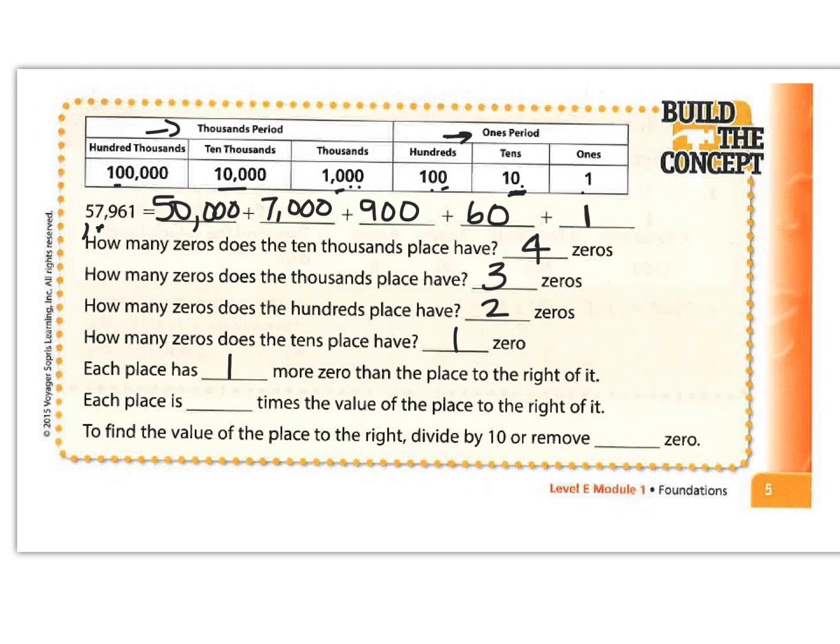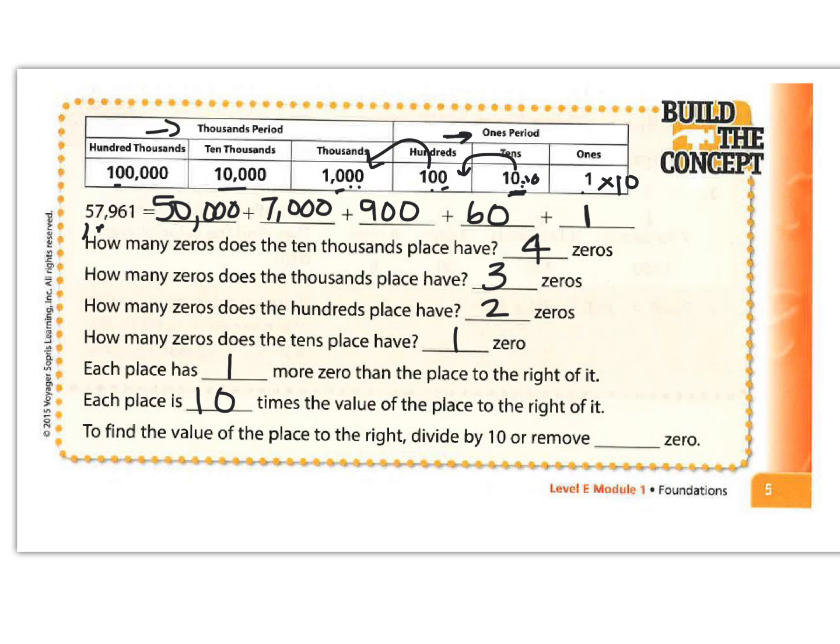So when you calculate it out, it says each place is how many times the value of the place to the right of it? Well, you're adding a zero, so each place is 10 times the value to the right of it, because if you do 1 times 10, then you get 10. If you do 10 times 10, then you get 100. If you do 100 times 10, you get 1,000, and so on. So each place is 10 times the value.